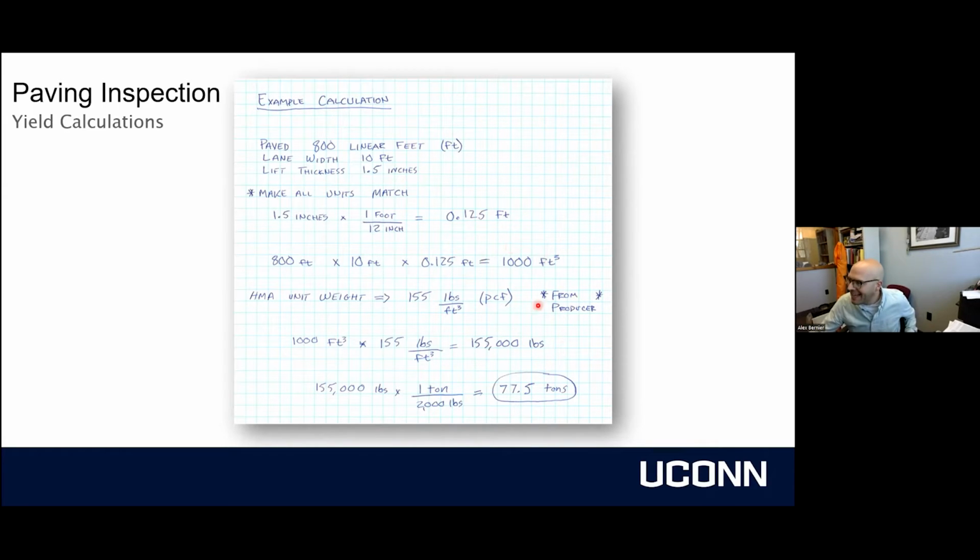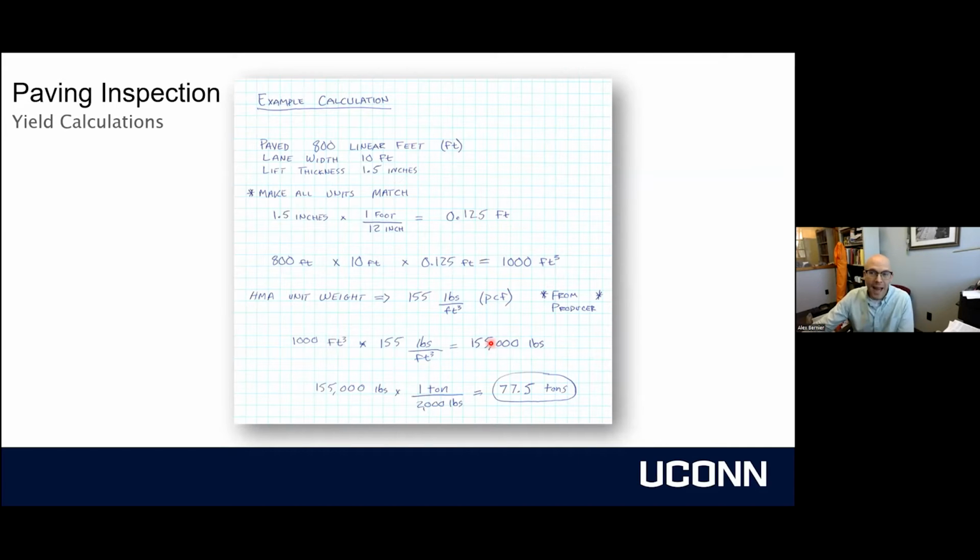Now we take that and we know our 155 pounds per cubic foot. And if you look here, before we even do anything with this, I see cubic feet and I see cubic feet. I have a feeling those are going to interact, right? So we're going to take 1,000 cubic feet and multiply it across by 155 pounds per cubic foot. And I know it's a lot of math for the morning, but the cubic feet on the top and the bottom here are actually going to cross out, and our answer is in pounds, 155,000 pounds.